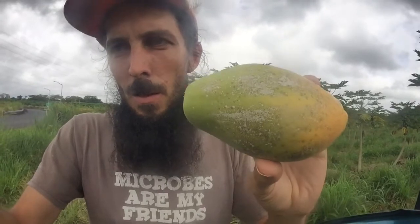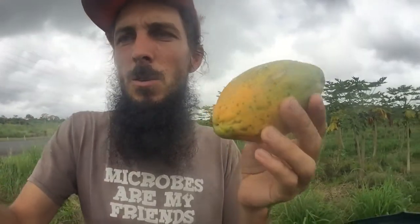When you're looking at a fruit like this, all the white speckles and stuff on there makes it a rejected fruit. Also, the size of the fruit is not fully as big — not the nice teardrop shape that people want to see in the store. This is definitely a second fruit. Something like this could be turned into a ferment, a juice, or some other secondary item, but it's not marketable.